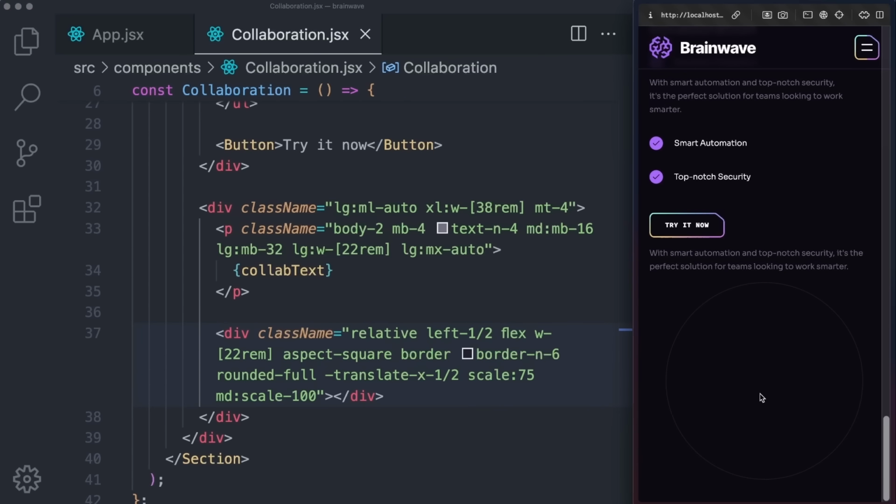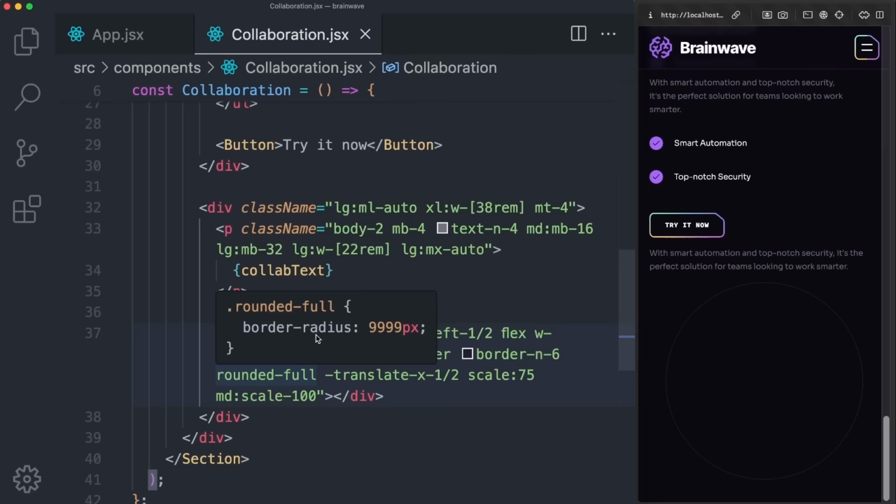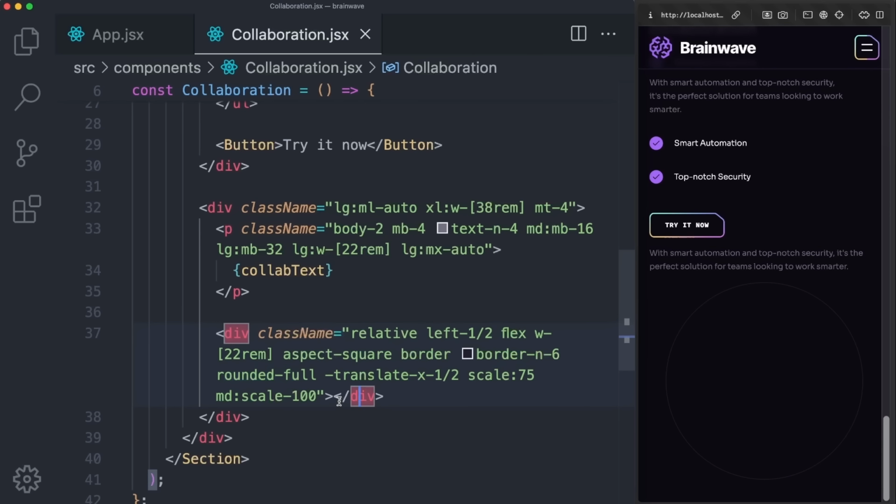So if we do this, you can now see this outer circle appear right here. We have just created a circle. That's it. Basically a div acting as a border that then has the round full property, which gives it a maximum border radius. Now, I think you can see where we're going with this.